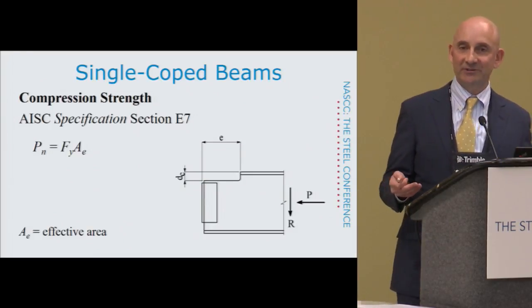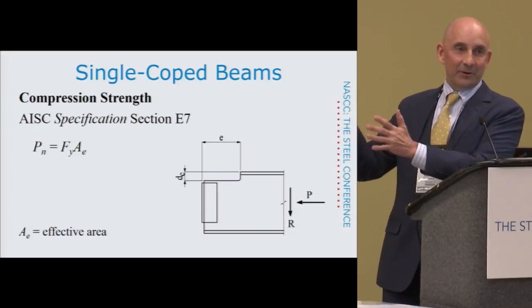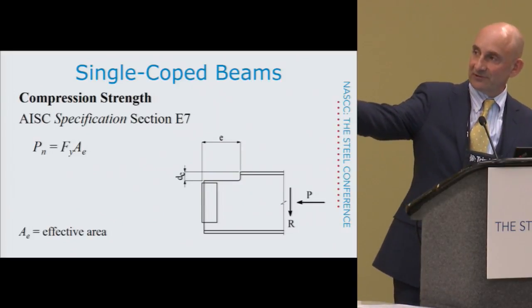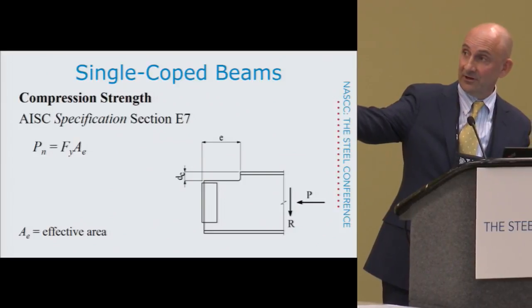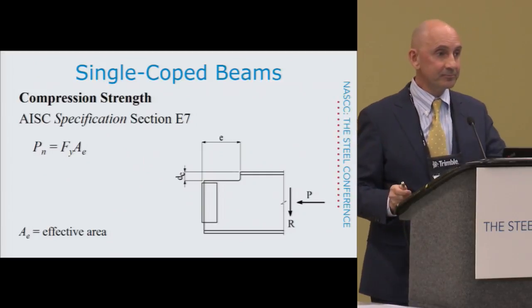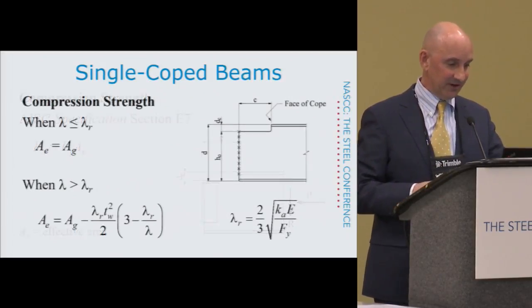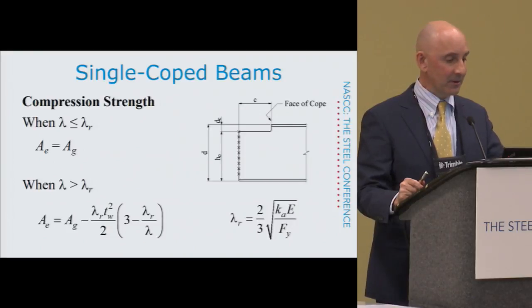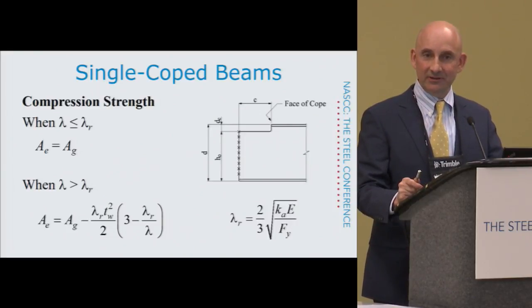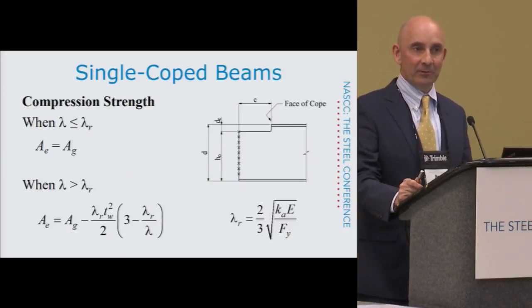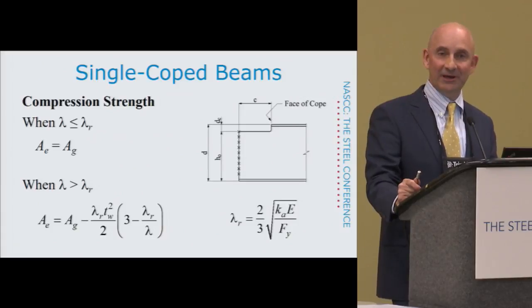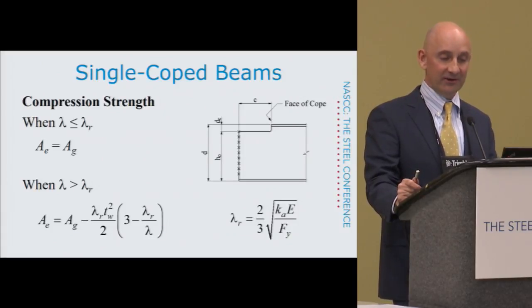And if you're familiar with cold-formed steel design, you'll be able to jump right in on this, because what happens for a slender web, which most of them are, unless you have a jumbo shape or something, is it basically cuts off a portion of that web from here to here, say, and uses the area from there down. So it's an effective area under compression. So A sub E equals A sub G when lambda is less than or equal to lambda sub R. But that's hardly ever going to happen for copes. Usually they're going to be down here in this second range.